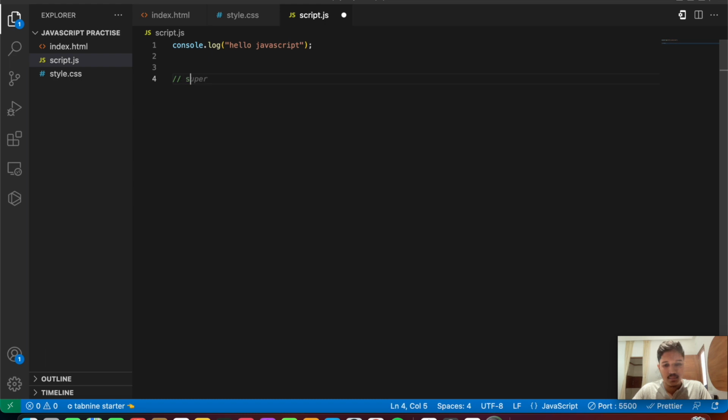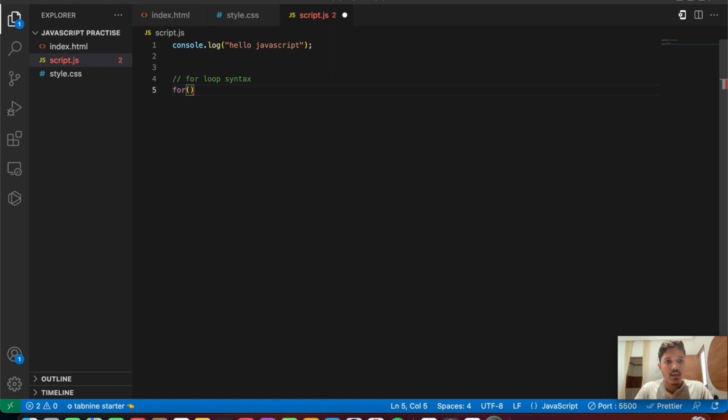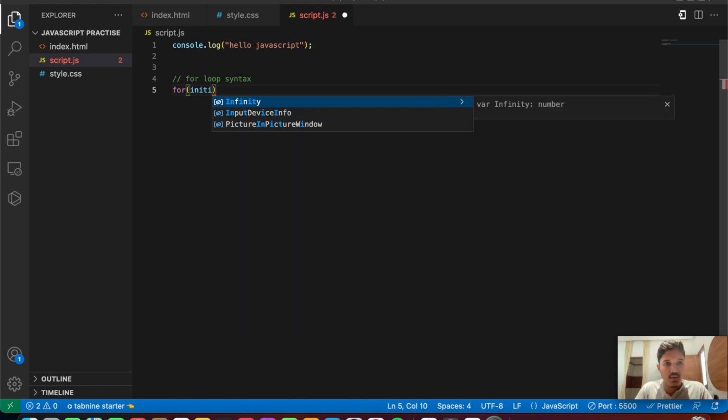Okay, so let's say, for loop syntax. We write the for word, and then the first thing we do is initialization. After initialization, we apply some condition to that.